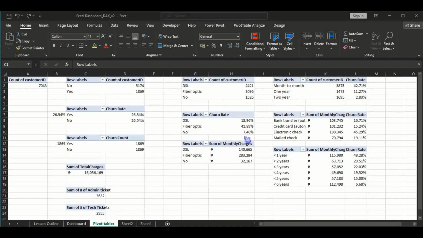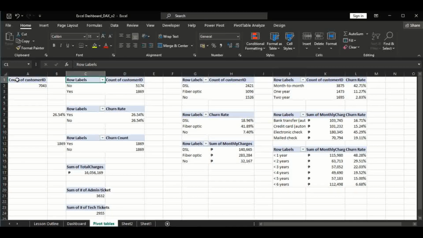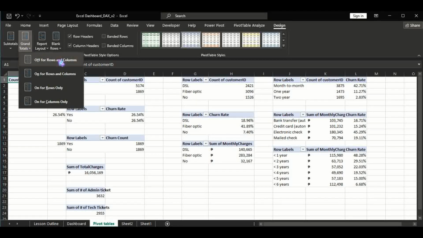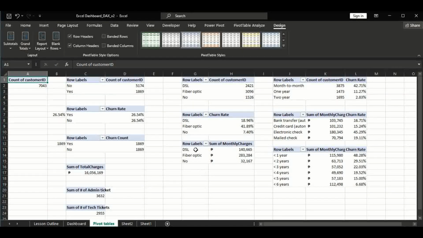By the way, if your pivot tables happen to have grand totals, just click any of the pivot tables, go to Design, and you should see the Grand Totals icon, and choose Off for Rows and Columns. All grand totals should be removed on each of the pivot tables that we have.